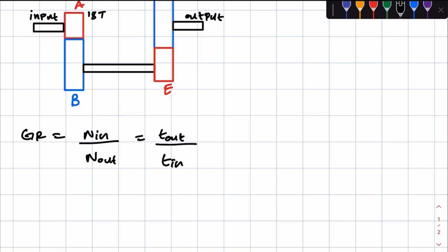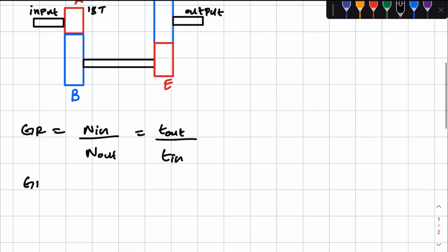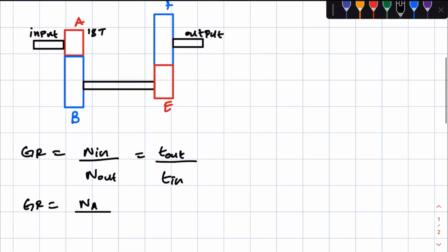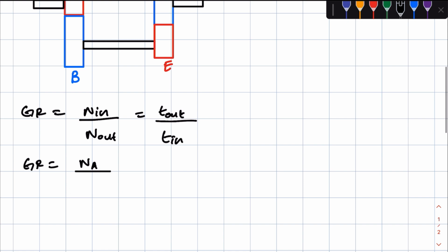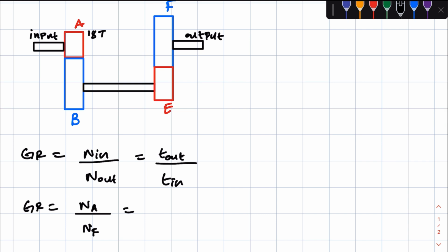Now, how can we put this in terms of the gears that are meshing in first gear, right? So gear ratio is going to be equal to what? Input shaft is on gear A, so this will be NA over N out. The output shaft is connected to what? To gear F, so this will be NF, which is equal to T out. Now, like I said earlier, the orange represents the input gears and the blue represents the output gears, right? So for T out, we have TB times TF over the input, so TA times the number of teeth of gear E, right?